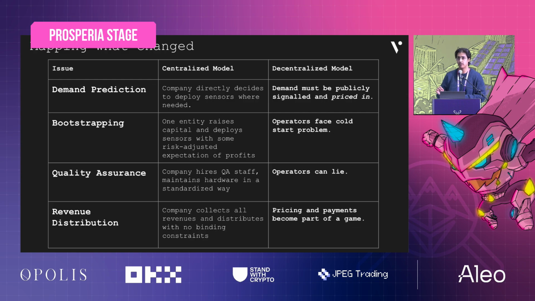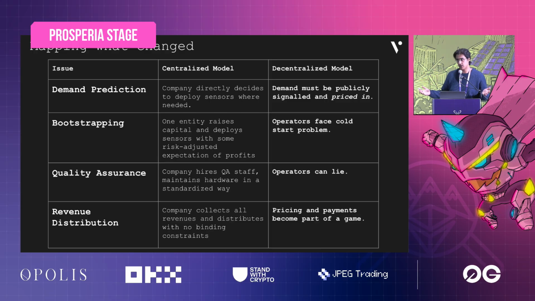So this is, I think, where we need to slow down, and a lot of protocols do not slow down and think about what are the new issues that are arising that we need to address in a DePIN protocol. So I have 4 listed here. Demand prediction, which basically the idea is when you decentralize and you want to put new infrastructure in places where there's new demand, you need to now publicly signal that to your nodes. And that needs to be priced in. That is not a trivial issue, right? That's a dynamic pricing issue. You need to figure out how to incentivize people to come to an area. That's a new issue that you need to solve.